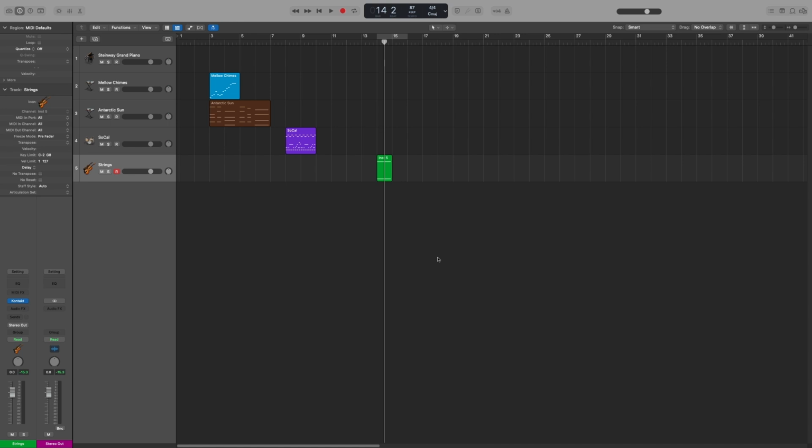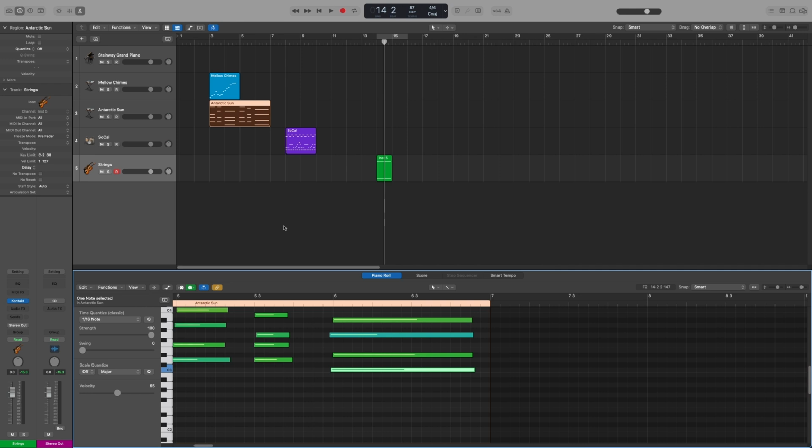So let's start from the very beginning. What is the piano roll? It is an editor that shows you the MIDI notes of the selected region or regions, and it displays the notes in horizontal colored bars. Now, depending on the velocity and length of the note, we get different colors and lengths. Also, the piano roll is what you will be using to program your parts in, if you're not playing them, that is. To open it, as I'm sure you already know, you double click on a region.